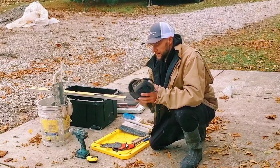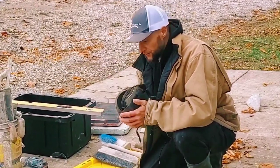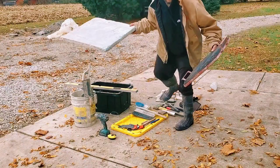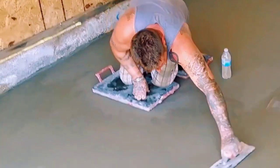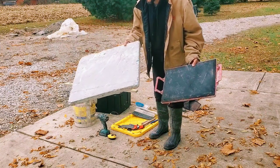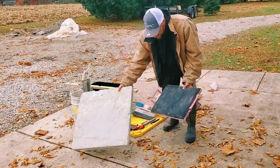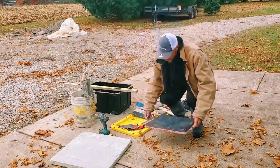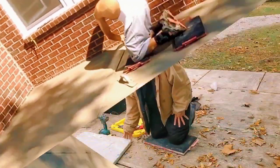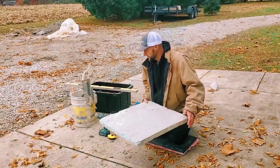Some people say you should have a good pair of knee pads — I don't use them. What I prefer is the knee board. You can get a foam knee board, basically a four-by-eight sheet of styrofoam cut down into squares so you don't sink. Or you can use these knee boards — you can get them for $35 at Lowe's, and they sure make it nice on your knees. This will keep you from sinking, you can get on concrete a little wetter. It's very important to have as a finisher.